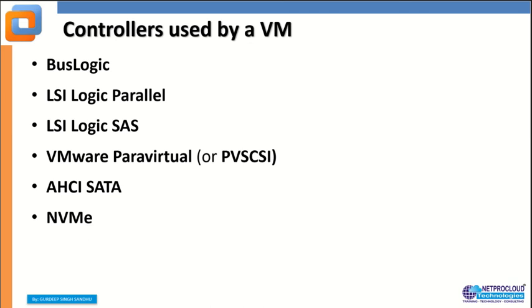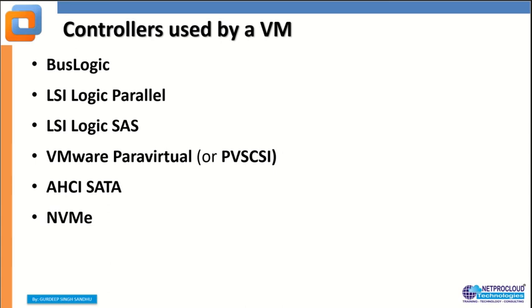It is the first emulated SCSI virtual controller available in VMware ESXi. It is a legacy controller used for legacy operating systems and does not support VMDK larger than 2 TB. So if the virtual machine is using BusLogic, we are unable to create a VMDK file larger than 2 TB. And second is the LSI Logic Parallel, a SCSI virtual controller, formerly known as LSI Logic, used for Windows Server 2003.